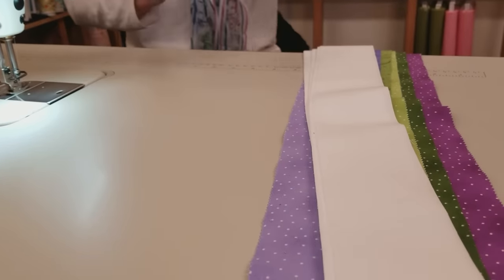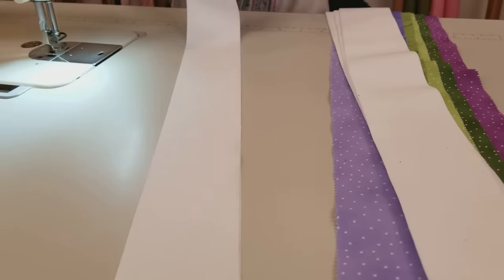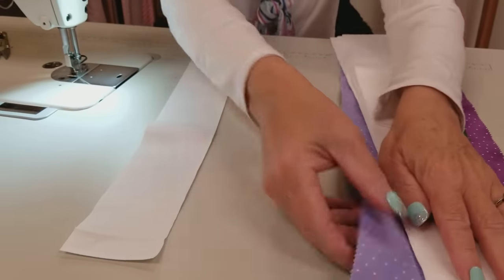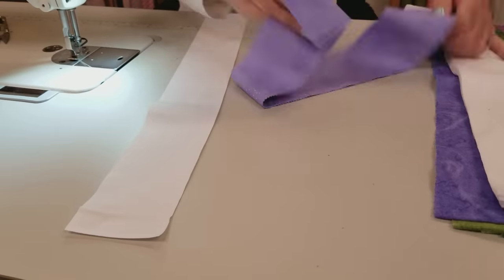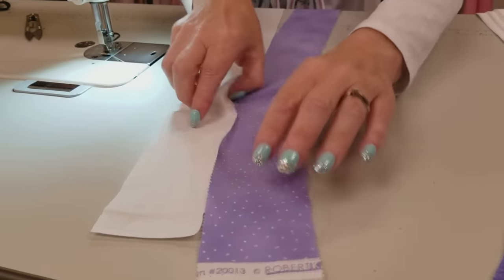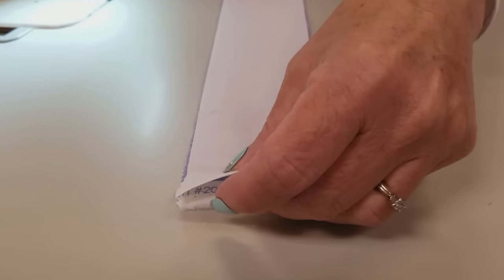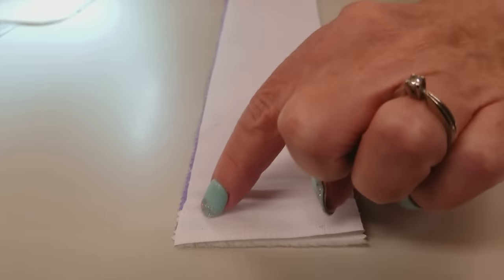Now these guys are just going to get sewn as singles. So we have one background and one strip. And let's put the colored strip down with the one we cut on top. And again, we're going to stitch down one side and back up the other side.